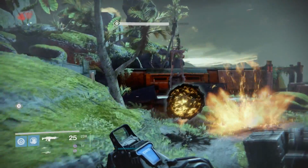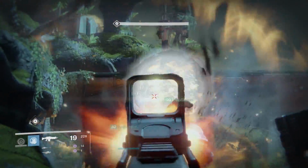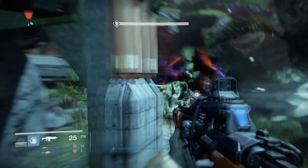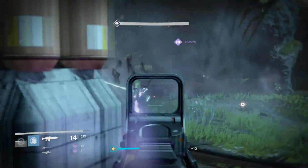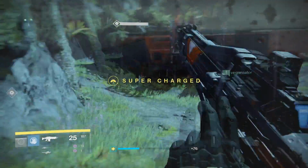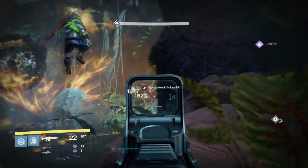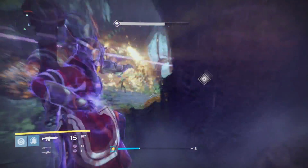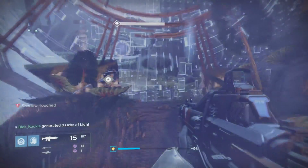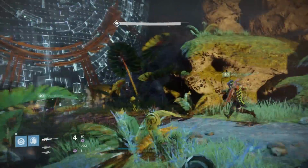More damage against majors. That's exactly what you want to damage with your sniper rifle in PvE. You're not interested really in shooting thralls with a sniper rifle. You're going after majors and shielded enemies. Shielded enemies are kind of like the kryptonite for snipers in PvE, and of course the reason being is because you can't get precision shots on shielded enemies. You have to take down their shields first. So being able to over penetrate those shields, take them down immediately upon the first shot, and potentially do enough damage to get a little bit of a precision shot in there, that would really, really help in PvE.